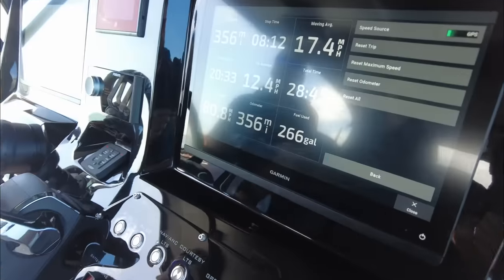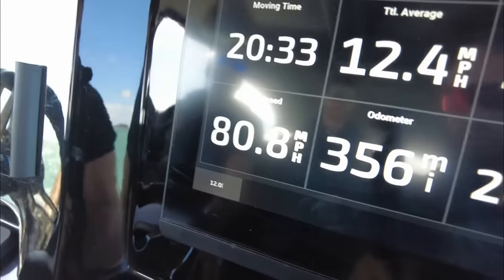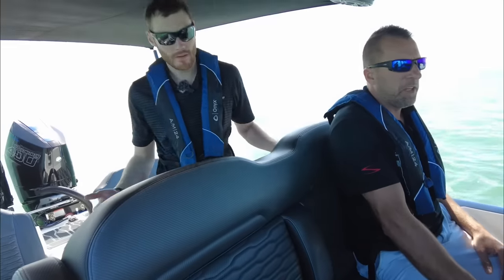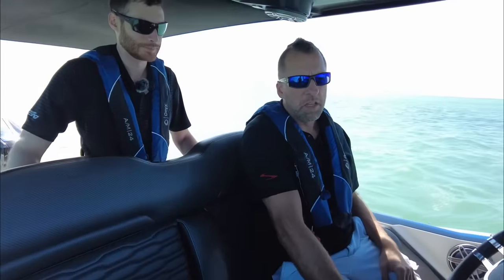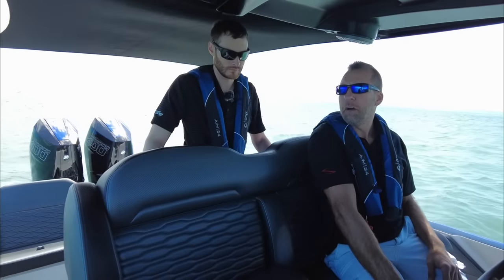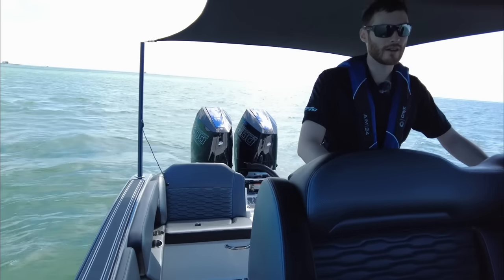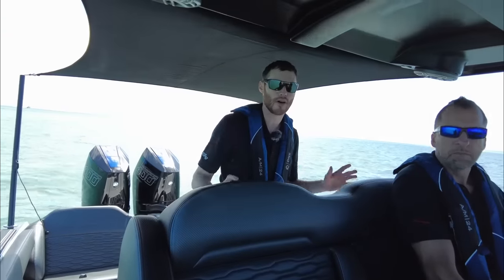With the new Mercury 400RS we've got 80.8 mph. This is the second set of motors on this boat — the first was a test set and we got a little bit faster out of that one. We're still dialing this set in. I think it'll be a consistent 80 to 82 mph boat, and loaded you might lose a couple miles per hour, but we ran 79 today with nine people on board. We're running a 26-pitch Bravo FS prop — we tried smaller and bigger props but 26s worked best for all conditions.